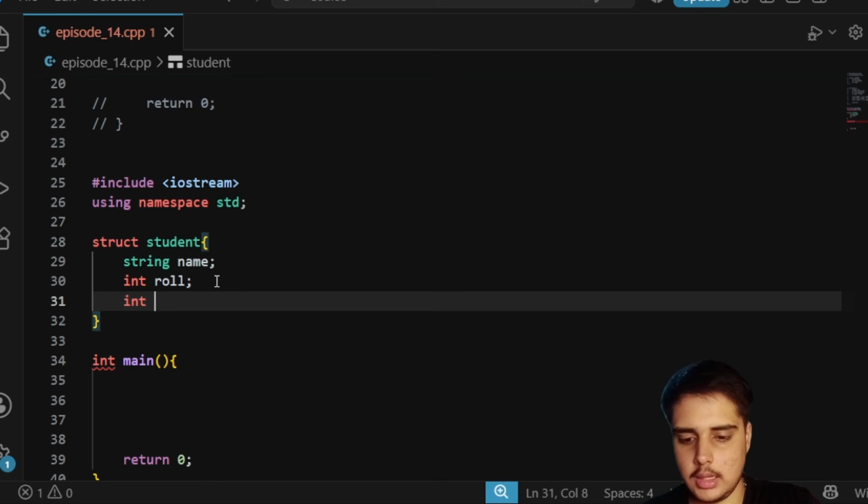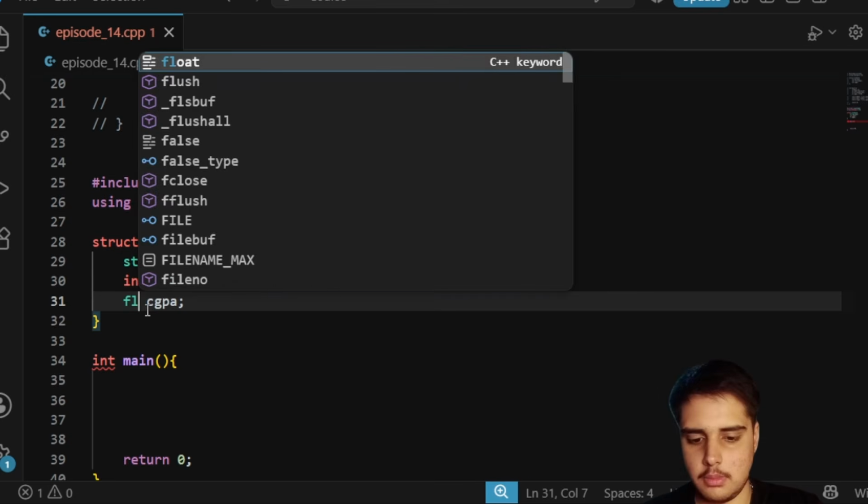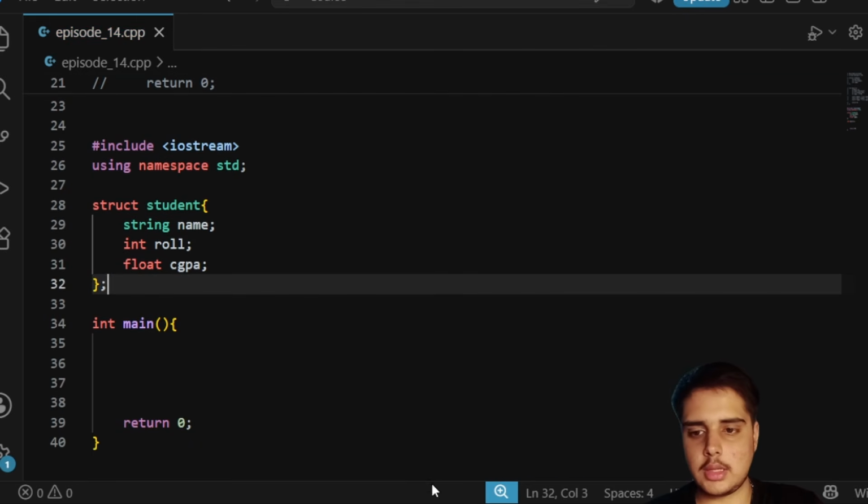I will say int CGPA. Actually, I will take it float because CGPA is also in points, and this will mark the end of the structure.